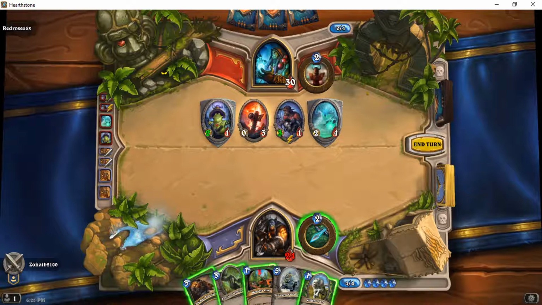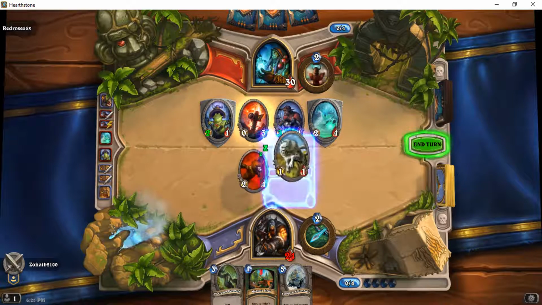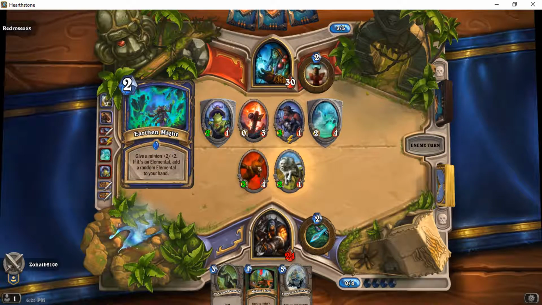What can I do? I can Timberwolf. So I'll do that. I got the buffing one. Dang it. Job's done. Dang it. Okay, well, I think she's gonna take it because I have such bad luck with this.